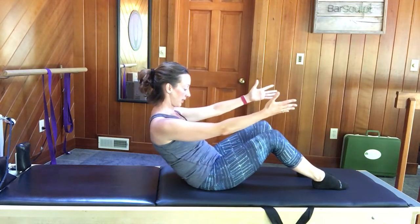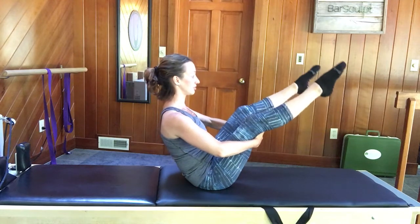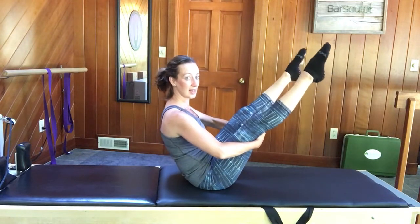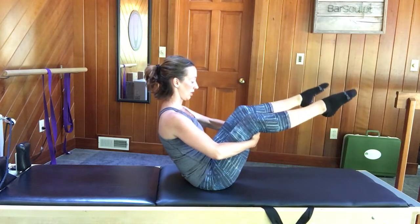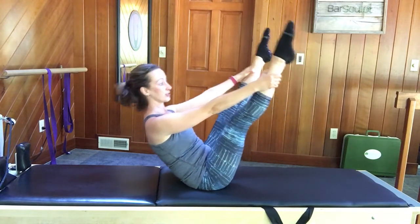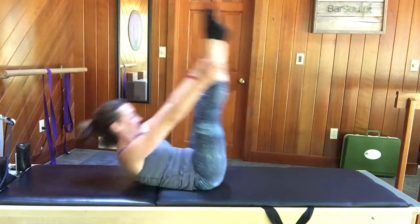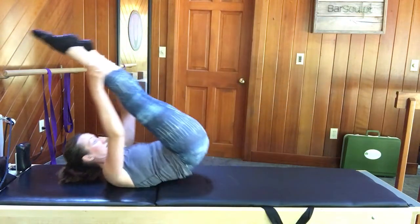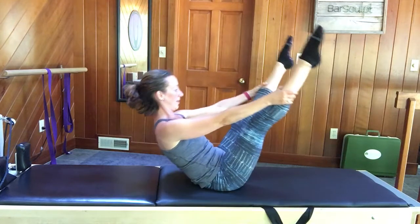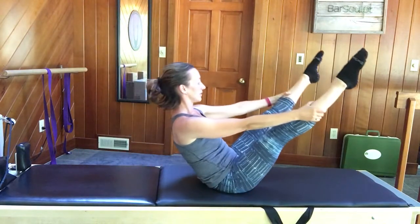Come back to center, hold here, draw your shoulders back, scoop the abs a little lower. Lift your right knee and hold on behind the thigh, then lift your left leg and hold on behind the thigh. Roll the shoulders back — stretch and bend, stretch and bend, just trying to maintain a balance here. Walk up to the ankle maybe, or a little higher than your knees. Keep the collar open and roll back between your shoulder blades. Exhale, come up and pause. Inhale back — use your abs to stop you. Really rolling through the small of the back, not skipping any part of your spine except the neck; we want to stop between the shoulder blades.